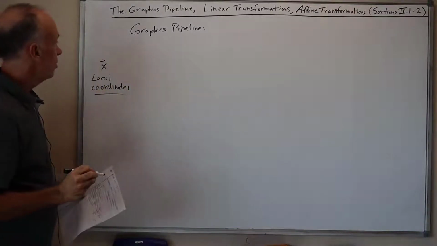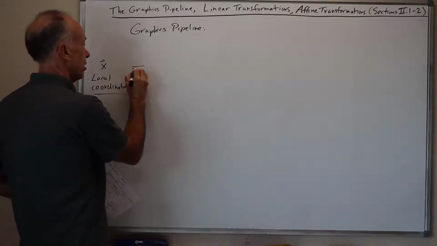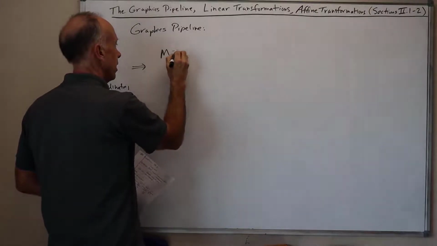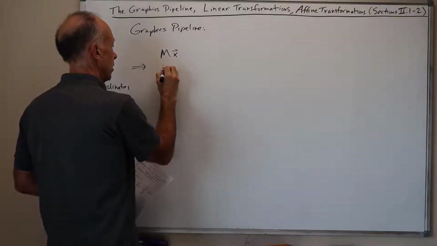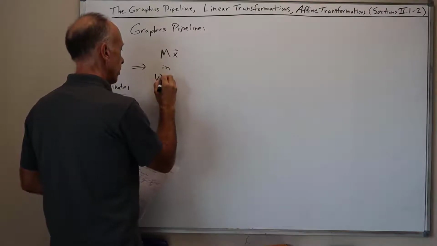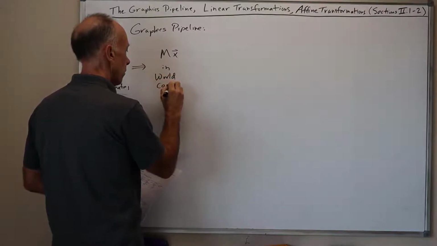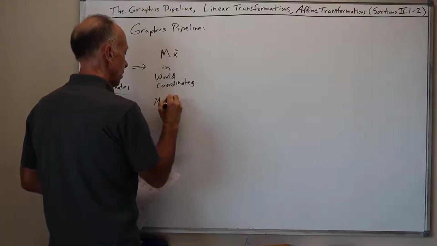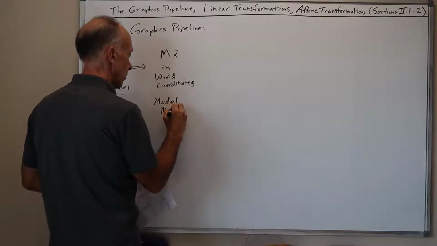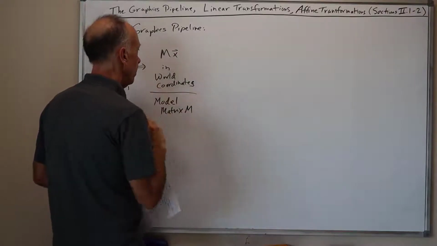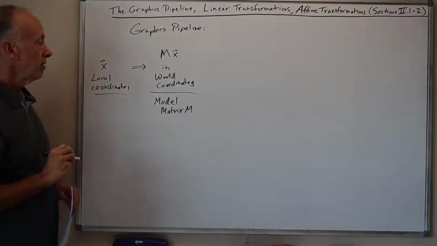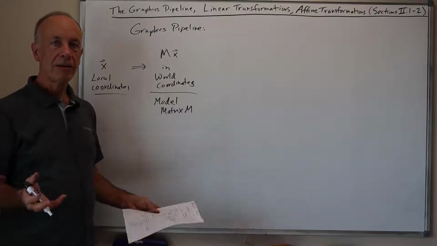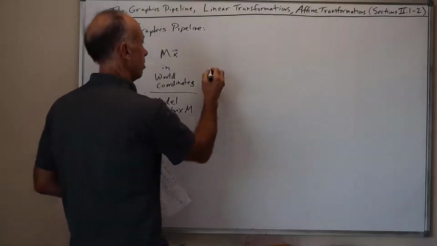And the first step here typically is to transform this by a model matrix M, and we form Mx, this is M times x, in world coordinates. And this is done with a model matrix M that transforms the point x. And usually, world coordinates means we've got x, y, z space where our 3D objects are living, and we've placed the object in world coordinates.